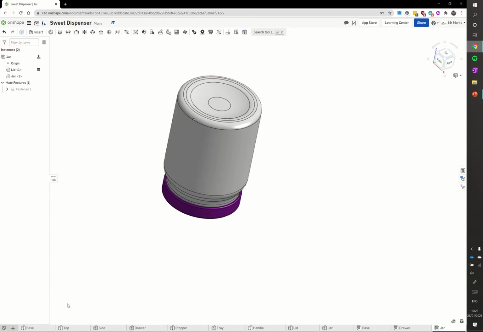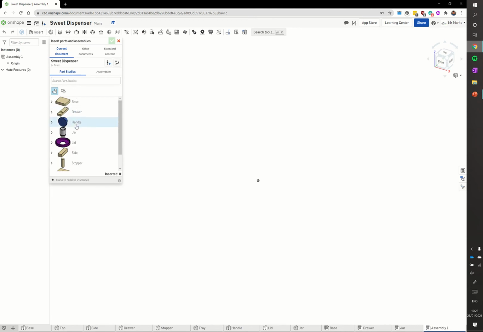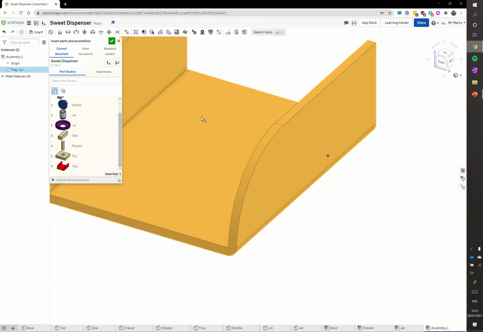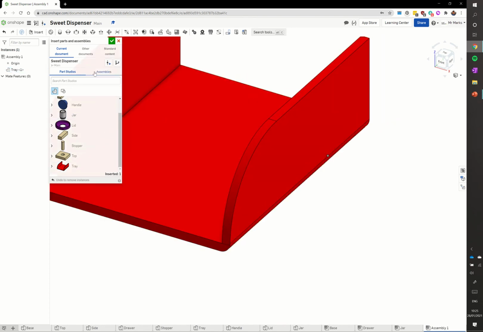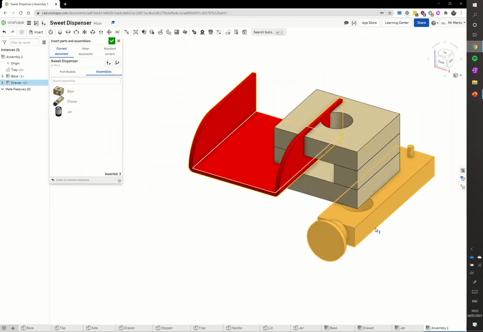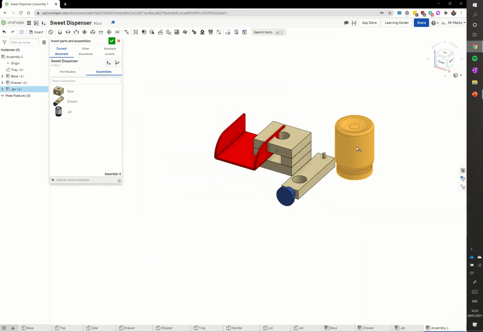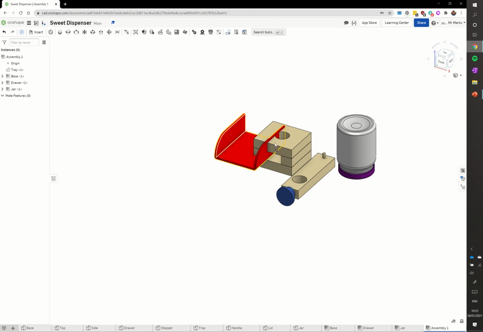We've got my jar, did that in the last tutorial, but we're going to head down and click the plus symbol and click create assembly. So again, we've got our assembly toolbar at the top here. We can click insert, and part studio, the only thing we want in this part is the tray, and then you'll notice it says part studios and assemblies. So we have to click on assemblies to see that all the parts were already assembled. So we click base, just click to position that, drawer, try not to have them overlapping, and then jar, just zoom out a little bit, give us a bit of space, and then we can click the green tick.